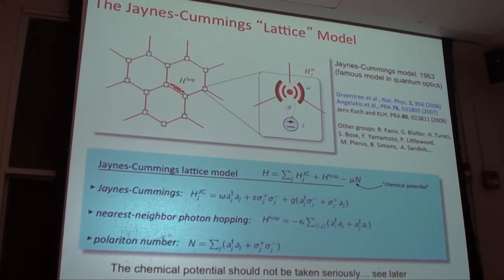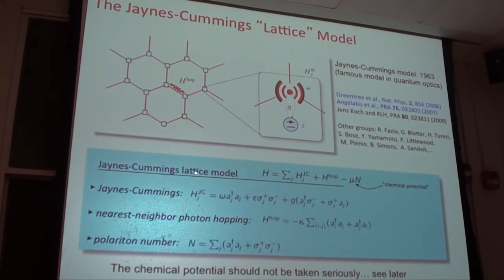But here you see the point. I have added mu, the so-called chemical potential. But you should tell me that for light, it does not make much sense, right? Because we don't really know what mu is. So right now, let's keep mu as it is and think that we would work in a so-called canonical space. And then we need to explain how we would simulate mu in a lab. But for now, what I want to do is to keep mu here and to couple mu to the real quantum number. What is the real quantum number? Here it is the so-called polariton number.